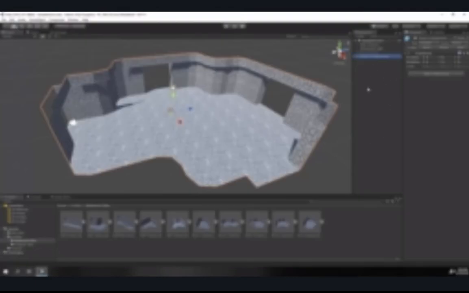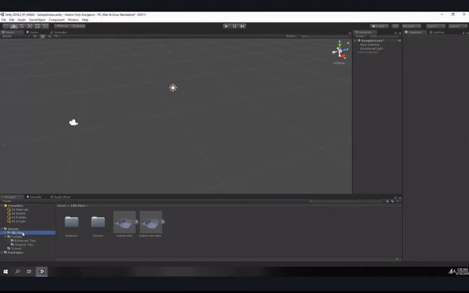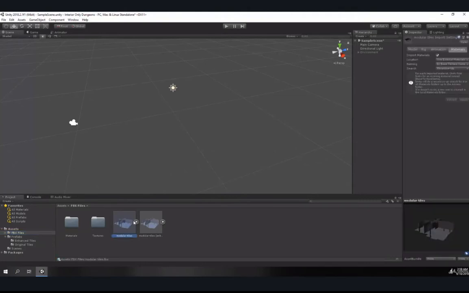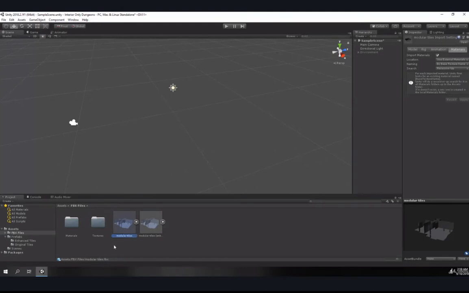So I'm just going to go ahead and open up Blender and actually start working on this. So let's go over to the FBX files. Notice that I have 2 FBX files, but there's no Blender files in here. It's a good workflow to put your blend files right next to your FBX files. So what I'm going to do is go back and drag and drop the same blend files that belong with this version of this FBX. So my latest version of my blends, my latest version of my FBX are going to be in sync in this same folder.